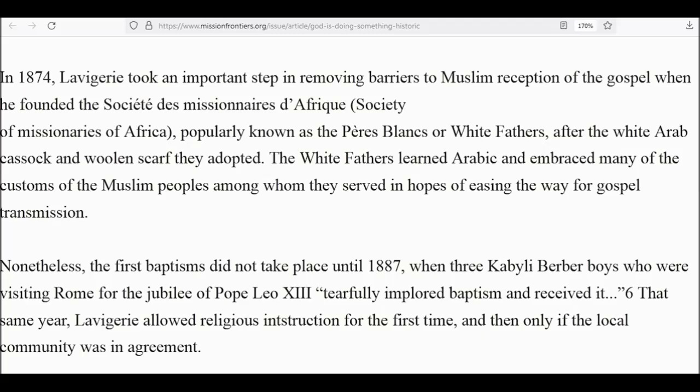So basically, they set up an organization. This is one, there were many, the Society of Missionaries for Africa. So they were called Pères Blancs, in the 1870s they set up, and they dressed the same as the poor people, not like Arabs, just white clothes and everything because the people were poor. These people spoke Arabic and they behaved like the local people. And what they did was they were told, same as the Mormon missionaries, that you're going there and these people will become Christian if you teach them Arabic and if you teach them the Quran. Can you see? They were brainwashed. Even the teachers who went there, you've got to lie to them about what you're doing.